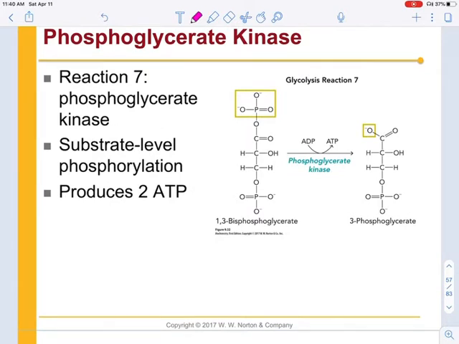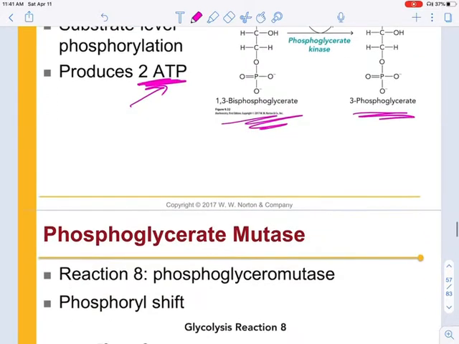The next step is substrate level phosphorylation. So this is phosphorylation that occurs at the level of an enzyme. An enzyme is literally pulling the phosphate off of something and putting it onto ATP. We'll see that that compares to oxidative phosphorylation, which is a process by which you're using the energy of a concentration gradient in order to drive ATP production from ADP and inorganic phosphate. And so we have this 1,3-bisphosphoglycerate. We're going to pull the phosphate off, add it to ADP to make ATP, and leave 3-phosphoglycerate in the process. So this is the first time that we produce ATP in this process.